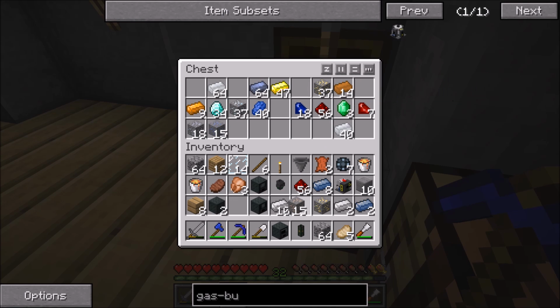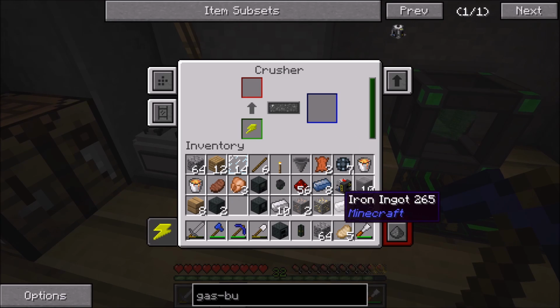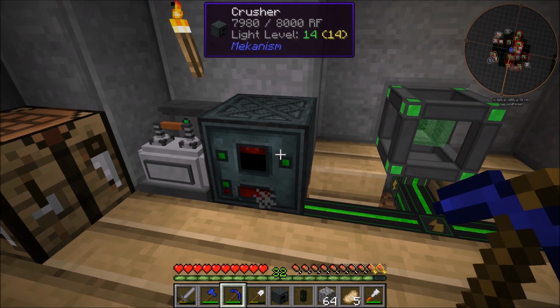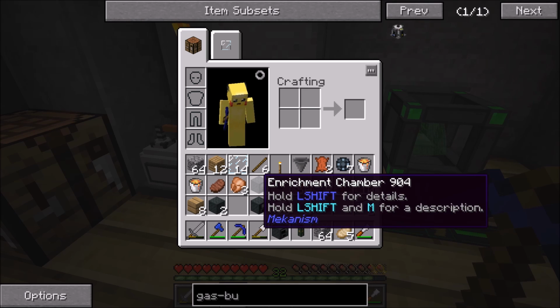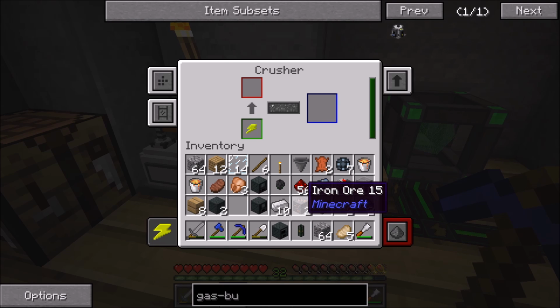So I'm going to pull out 2 iron just in case it can't crush iron ingots. Okay, so it can crush iron ingots. Wasn't sure, so that's fine. We have everything else then. I should have put this in the correct spot. I don't actually know the exact order. I'm almost positive it starts out with the enrichment chamber, then it might go to the crusher, and then purification chamber, and then smelter. I think, possibly.